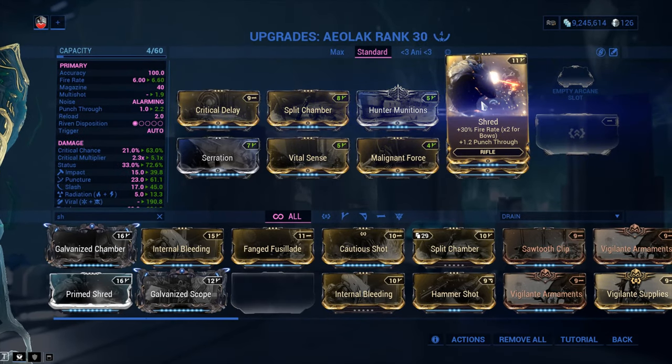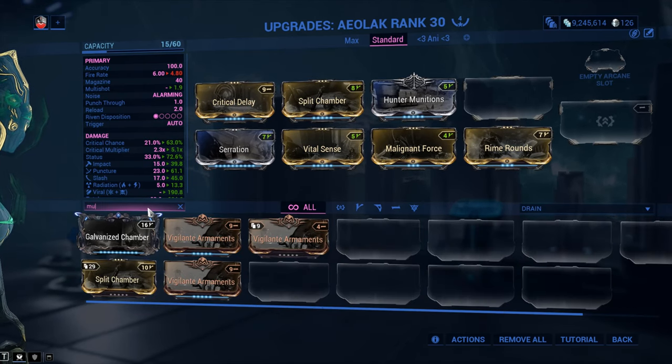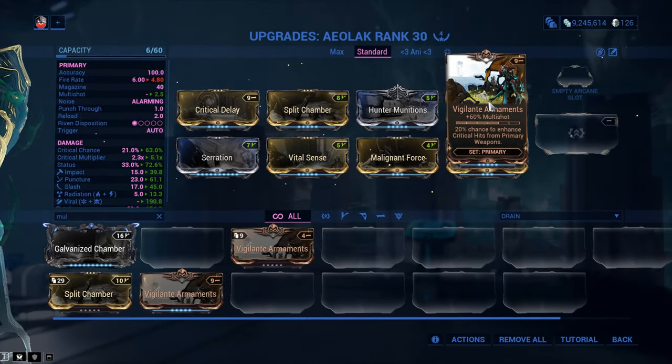A lot of players love this one. 30% fire rate with 1.2 meters worth of punch through. Now my recommendation is to either go for more multishot. Cheap mod, super cheap, 60% multishot, man. You cannot go wrong with this one.